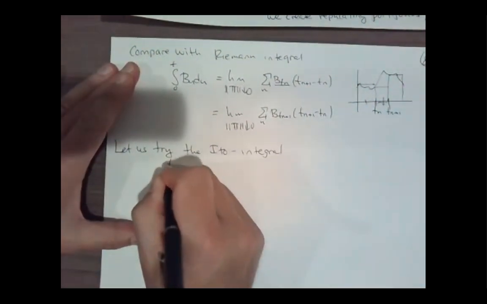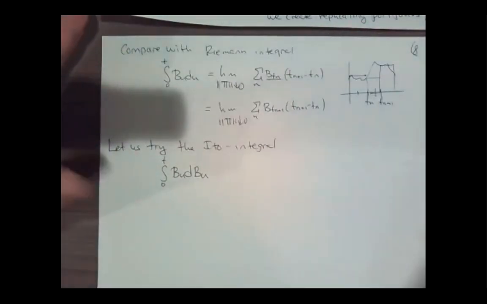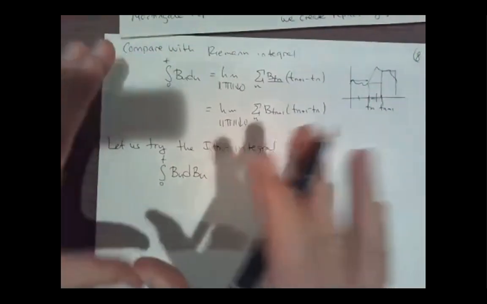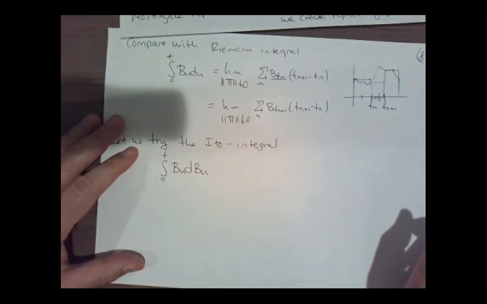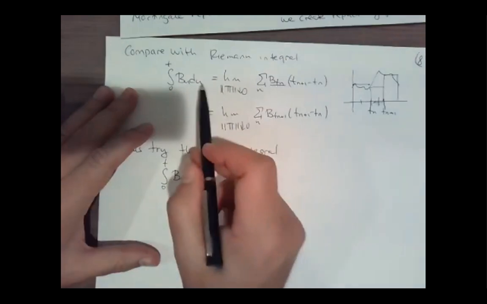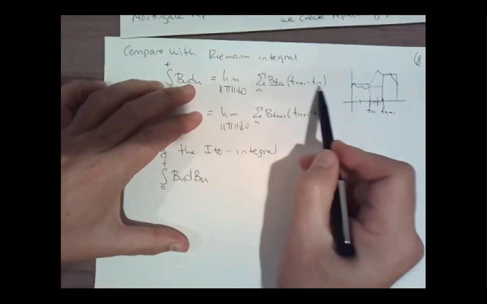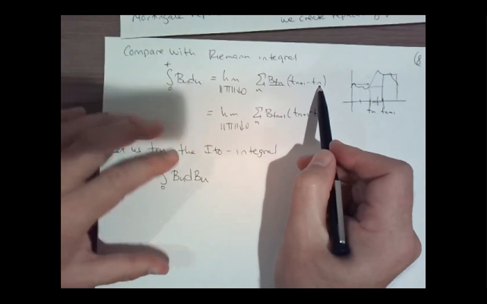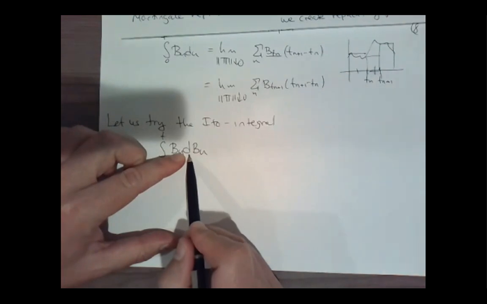Well, let's look at the integral of B_u dB_u. Okay, so what should it be? It should be a limit. Right, so at this point we're trying to build up intuition for what this object should be like. It should be similar to some sort of Riemann sum approximation, but instead of du over here, which leads to time differences, it's going to be Brownian motion differences because you have a dB_u over here.